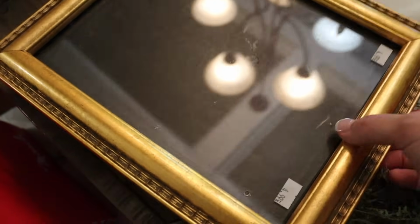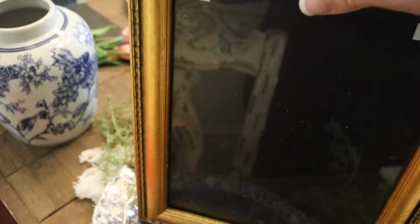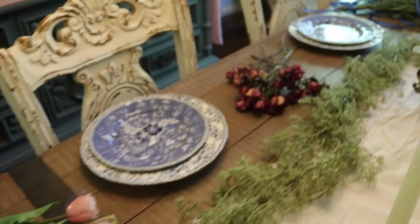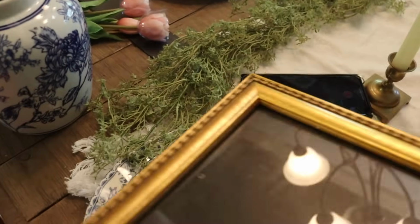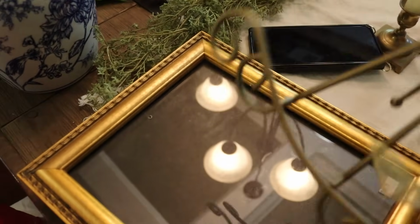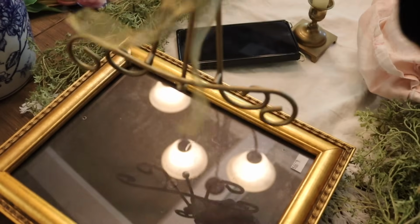Next, I got this gold frame. I'm going to take out the glass and the backing and just have the frame around some dried flowers on my gallery wall. And this little gold stand is going to be used to display a decorative fan.